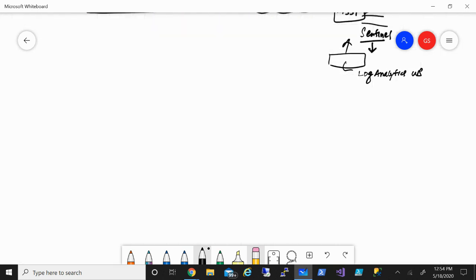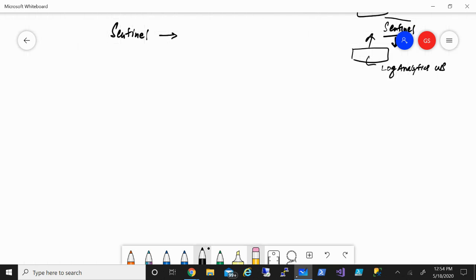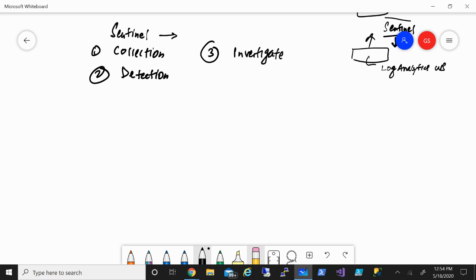Before I get into the collection, Sentinel has four components to it. Obviously, one is collection, then detection, after the data is detected, you need to investigate, and then you want to respond to any security threat.